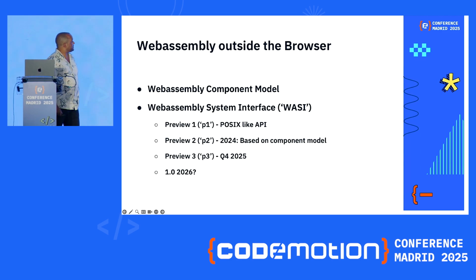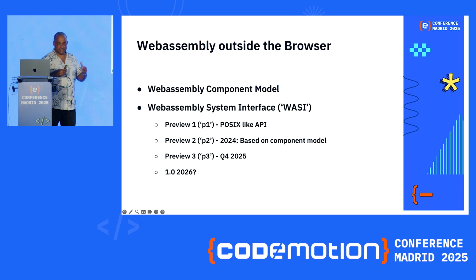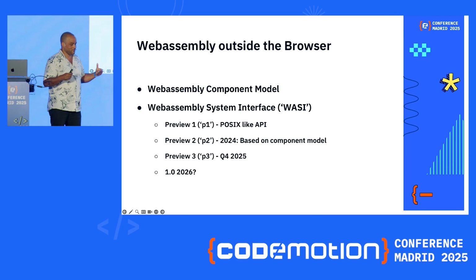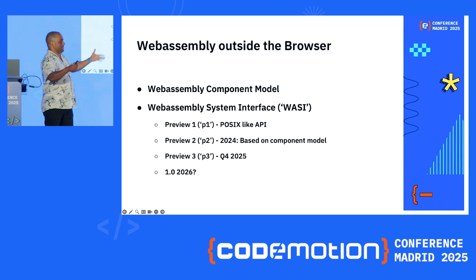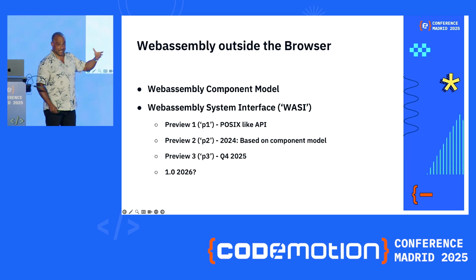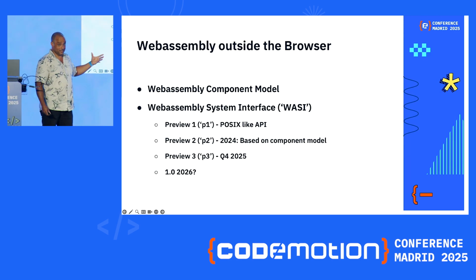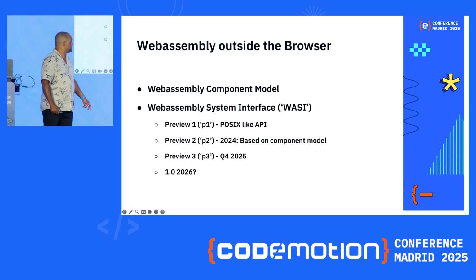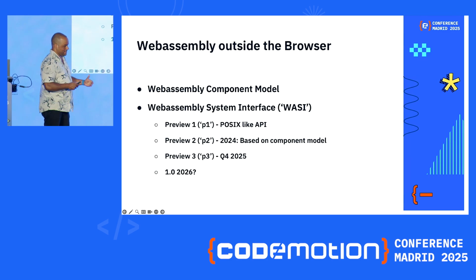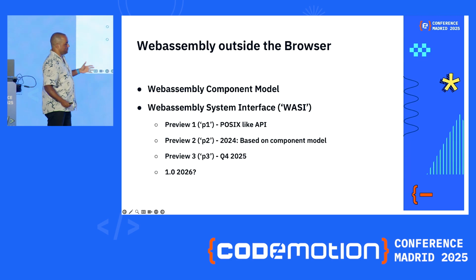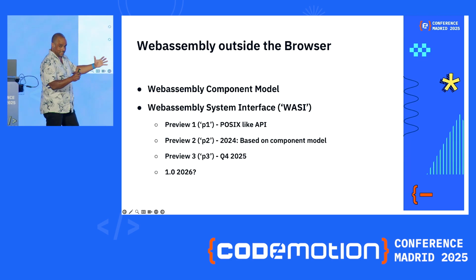And I'm going to talk about some extensions that WebAssembly needed to thrive on the server side, because technically you can run something on a server, but it was only aimed at doing stuff on the screen, so how's that going to work? And also, servers need access to stuff, because otherwise, what is it supposed to do? So first of all, you have the WebAssembly component model. That's an addition to WebAssembly where you create different components that import and export different functionality. Because otherwise you'll have to take all your code and just smoosh it together into one big binary, and we have learned on the back end that that's not great.